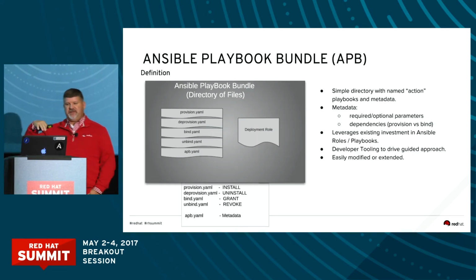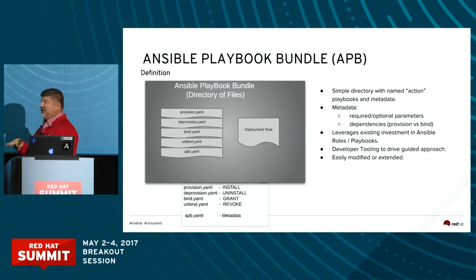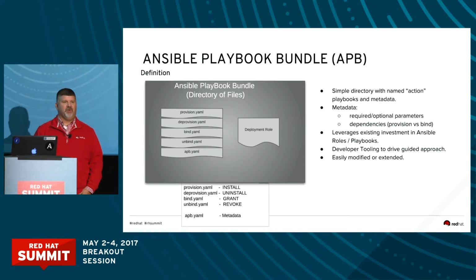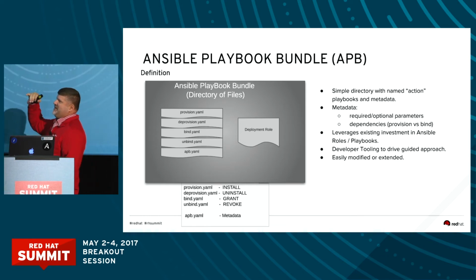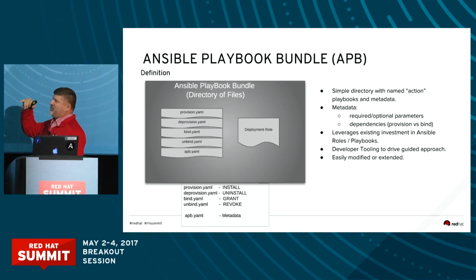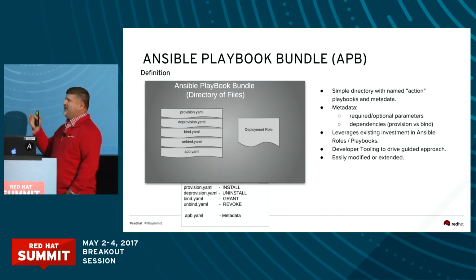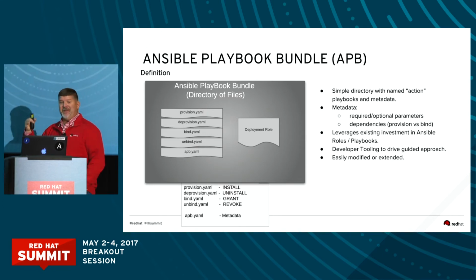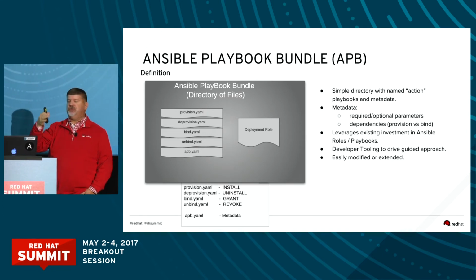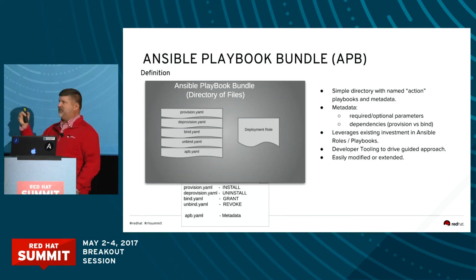If we dig a little deeper into this thing called an Ansible Playbook bundle, like I said, it's really lightweight. We wanted it to be that way, so these are simple and easy to create. You're going to see 4 playbooks here that correspond to the lifecycle actions that are part of the Open Service Broker API. These are things like provision, deprovision, bind, and unbind. They map to exactly what you want to do for your service or your application on that particular event.